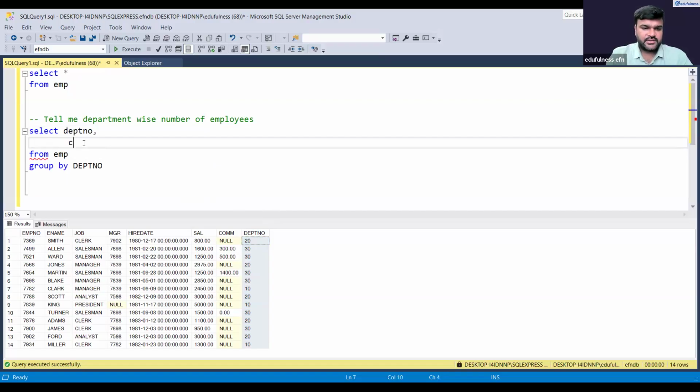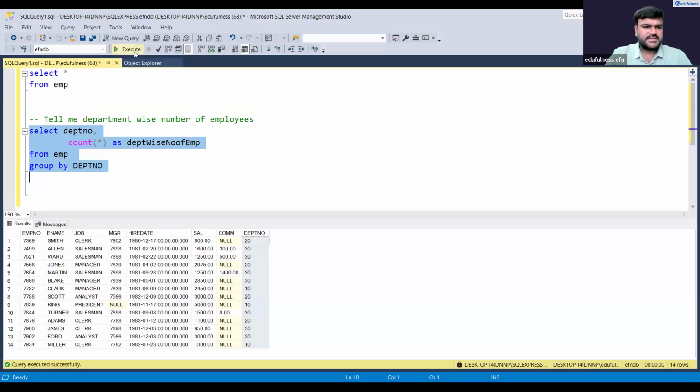We want to find the number of records in each group, nothing but the number of employees in each department, because you grouped based on department number. That's all. And give the alias name: department-wise number of employees. So give some relevant name.